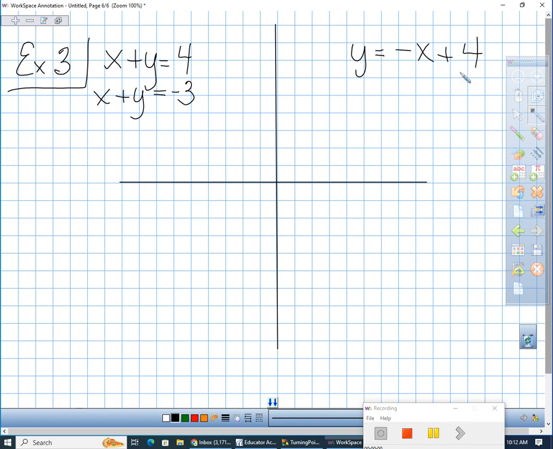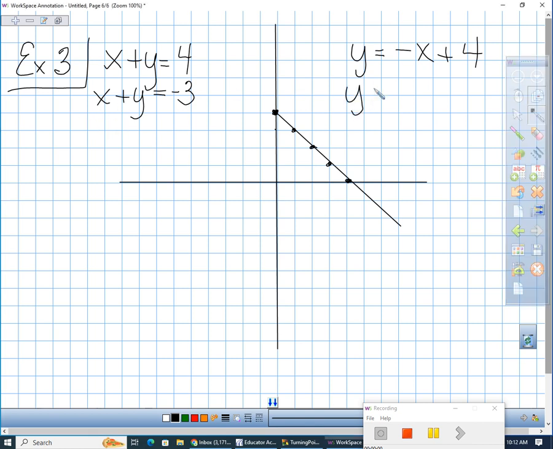4. All right, if I graph this one, I'm going to start at 4 on the y-axis, and my slope is a negative. So that means I'm going to do what? Good, down 1 to the right 1. So from our y-intercept, we go down 1 to the right 1, down 1 to the right 1. If I keep going, guess where it's going to cross the x-axis at? At 4, where Joel said our x-intercept was.